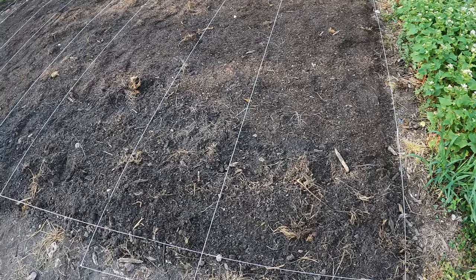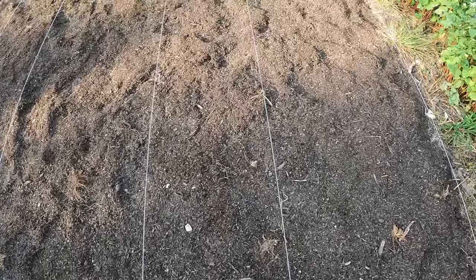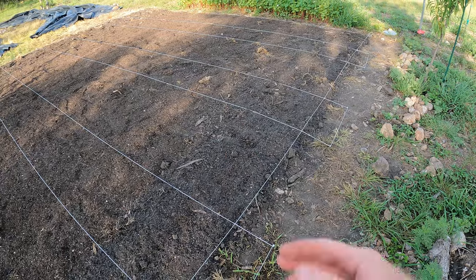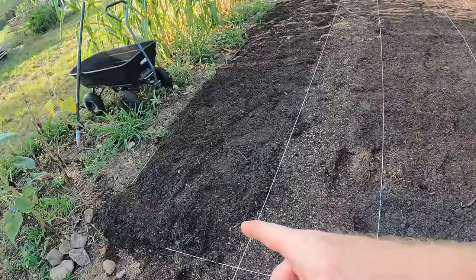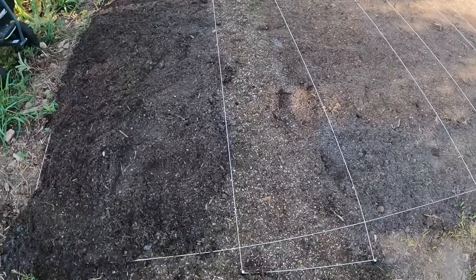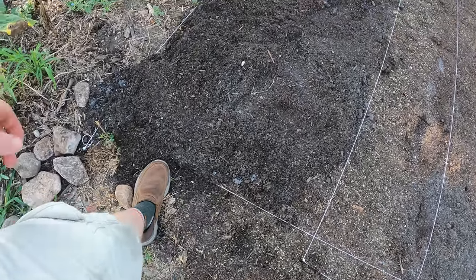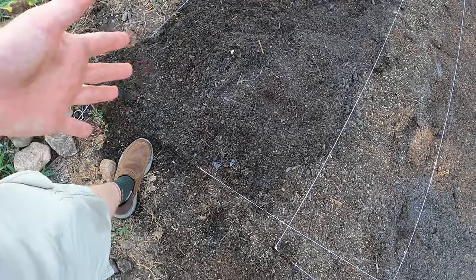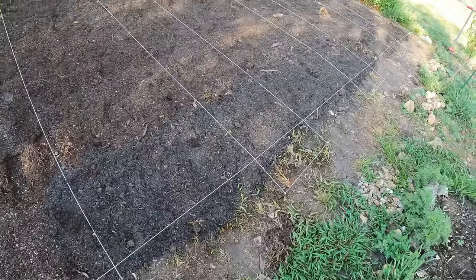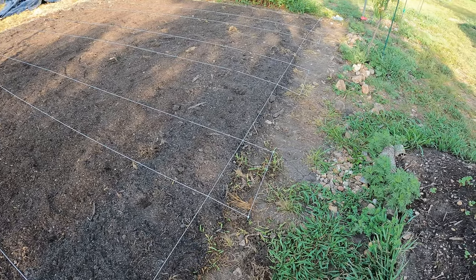There we go, so there's one bed, there's a pathway. And now I know I can walk through this pathway without compressing the beds. These are gonna be the pathways. I did the math on it. I was kind of set on 36 inch beds, but I didn't do the math properly and I came to here and I did all this, but I just realized this is where the end of my tilling is. And if I do 48 inch beds, I get one less bed, but they're wider beds and it comes to here, that's right at the edge of my tilling. So I'm gonna come back through with the measuring tape, and we're gonna scoot these pins over.